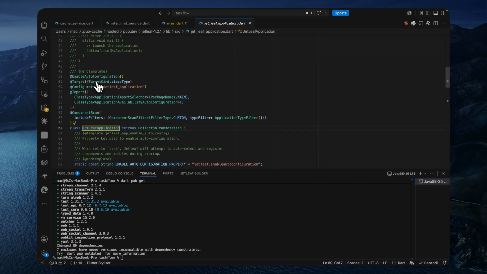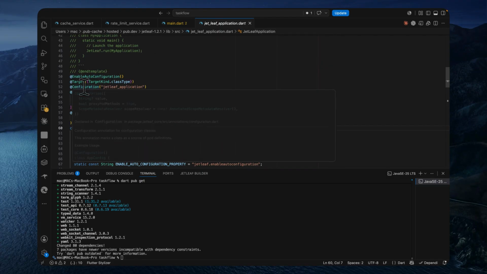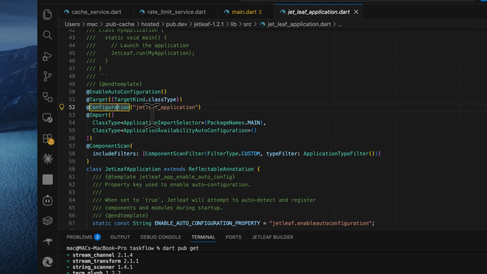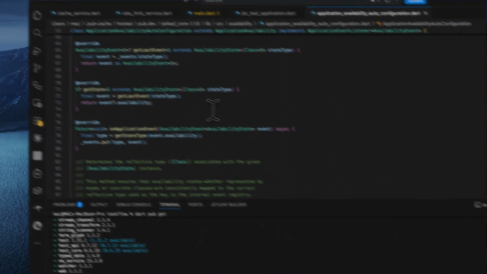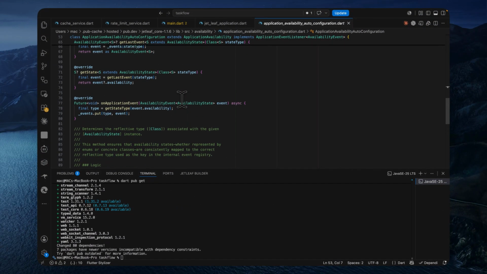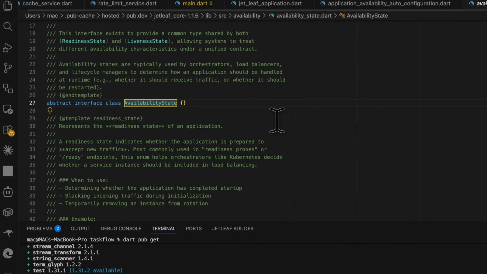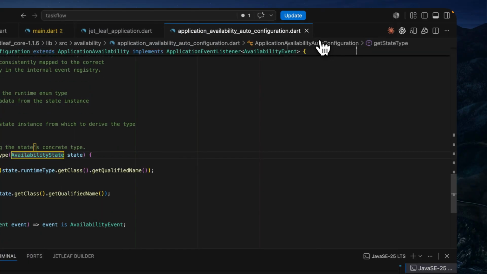As you can see, it has the auto configuration annotation, it has the configuration annotation to add the JetLeaf application, and it imports the application auto configuration availability, which adds a lot of availability states to the application.